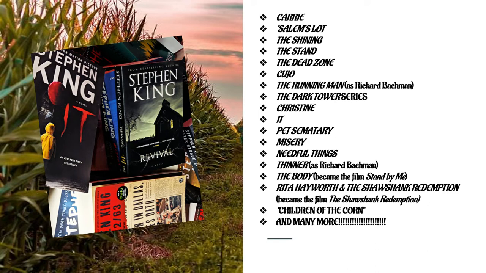He wrote, you'll see here, 2 of these say as Richard Bachman. He wrote 6 novels under the name Richard Bachman because he wanted to see if he could write something different and see how well they would sell. It was fairly obvious from the writing style that it was King. But he did maintain that Richard Bachman was a separate person. He even killed off Richard Bachman at one point. But you can actually get the Bachman books, as they call them, under the name Stephen King.